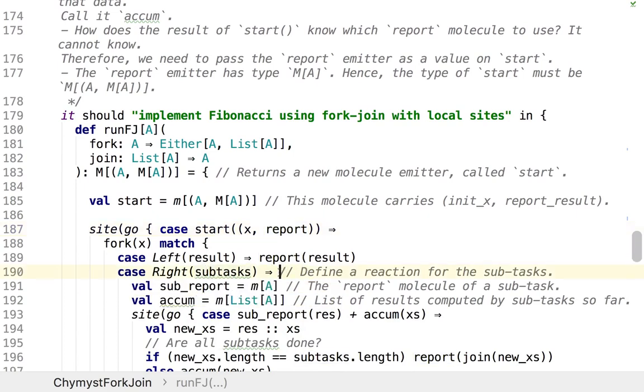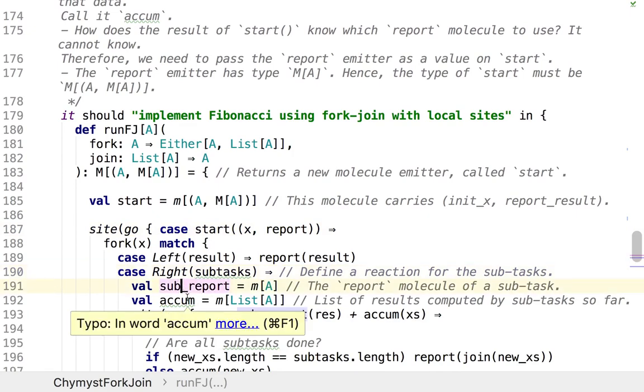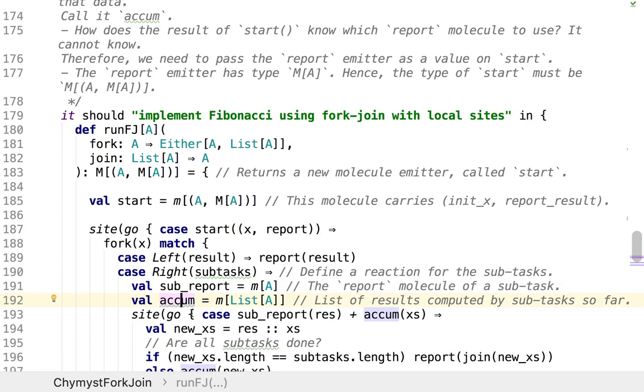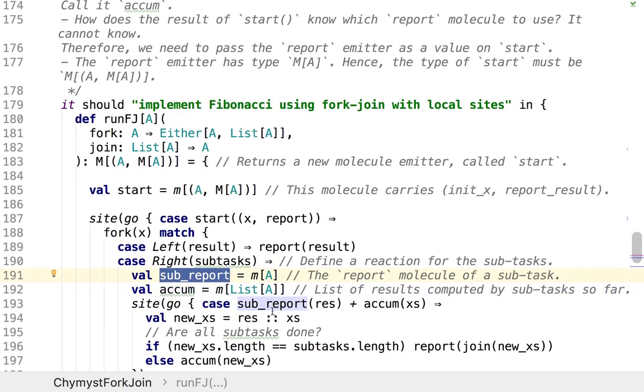So for the subtasks, we define a new report molecule and an accumulator molecule. So the types are like this, as we decided. And the reaction for these report molecules for subtasks needs to accumulate all the results from the subtasks into the list.